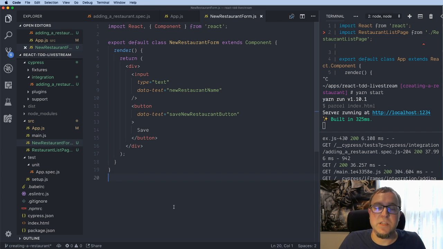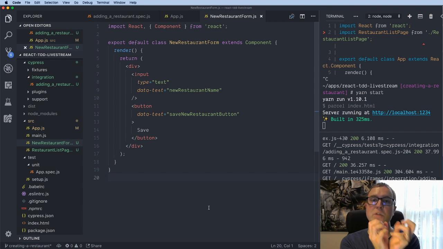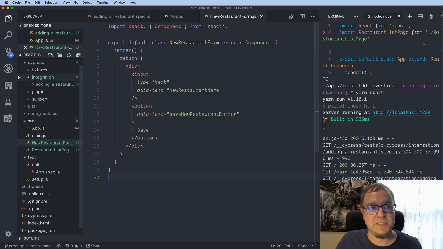So let me write that out, and then we'll talk a bit more about the functionality that provides for us. So it's like the end-to-end test is giving us this loop of we made it red, and now we're stepping through to try to get it green. And then as a part of getting it green, we step into a smaller loop where we're doing a component test just for this one component and test driving out functionality for it.